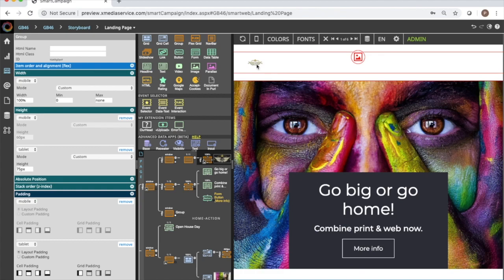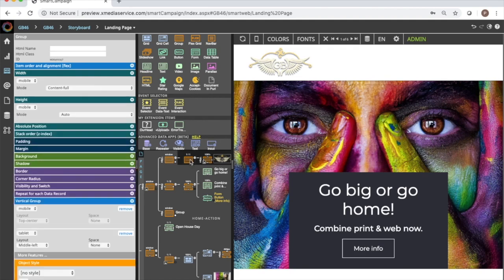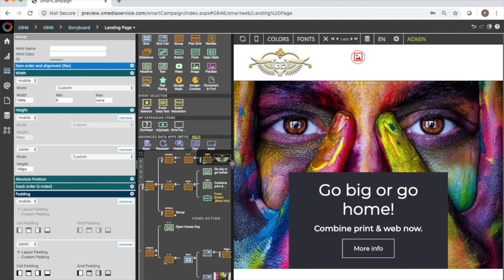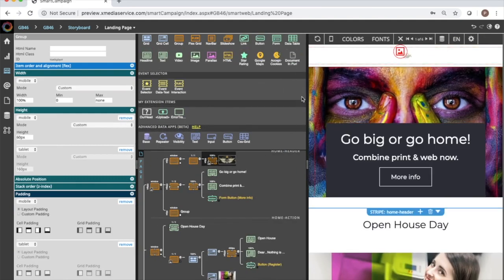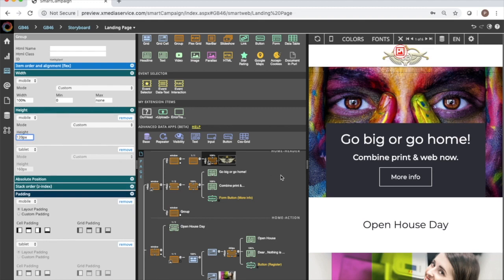Ooh, very, very tiny. Let's make that a little bit bigger. Let's do maybe 160 pixels. We'll see how that looks. Yeah, that looks pretty darn good. Nice. Let's make sure it looks okay on my phone. Oh, tiny. Let's make that a little bit bigger. Maybe we'll make that 120 pixels. There we go. Yeah, good.